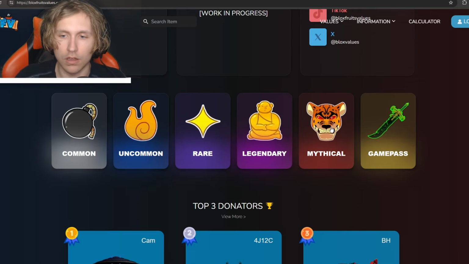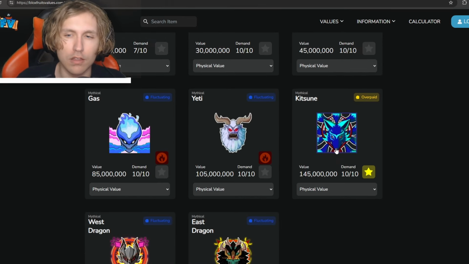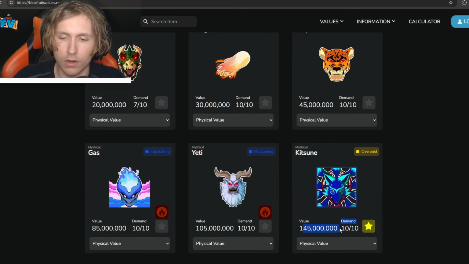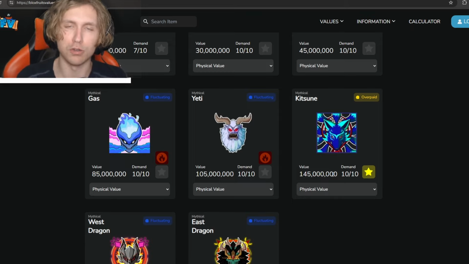So here is a good thing to keep in mind. Of course you've got Kitsune over here. It has 145 mil of value, right? But the issue that a lot of people come across is that someone might have a couple of leopards, I think it's 3 leopards, and they'll trade it for Kitsune. So some people who have Kitsune might accept the trade because you have like 5 mil extra value for this trade. But guess what, it's actually not really a win for you if you're doing that.